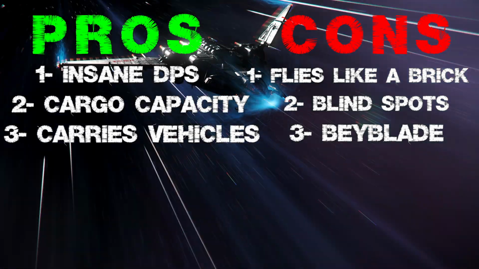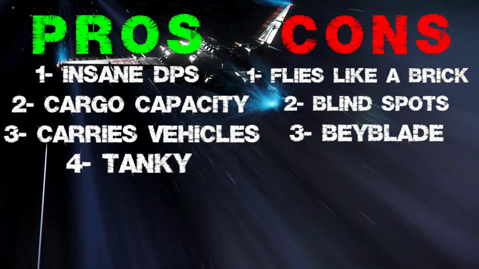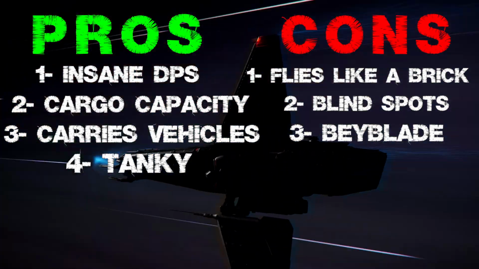Moving into number 4 in the pros, it's a pretty tanky ship. You can slap an FR-86 shield on it, and the only way you're gonna die is if you crash, if you go AFK, or if your enemy kamikazes on you. Otherwise, it's gonna be almost impossible to die.